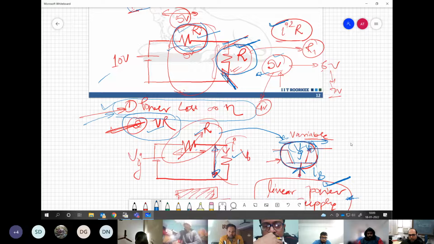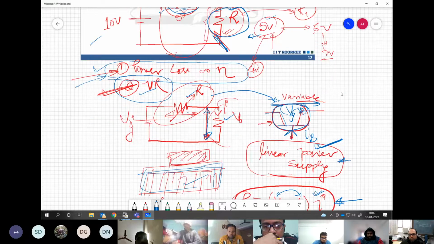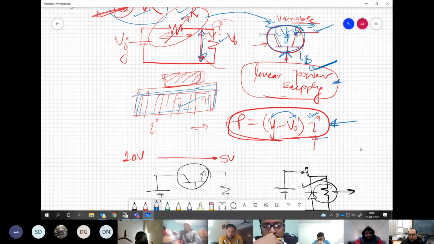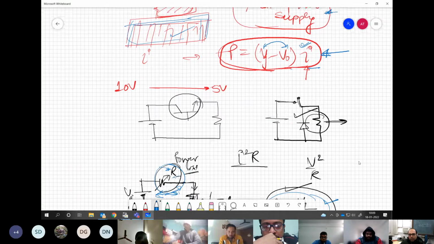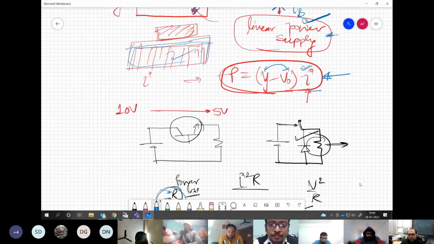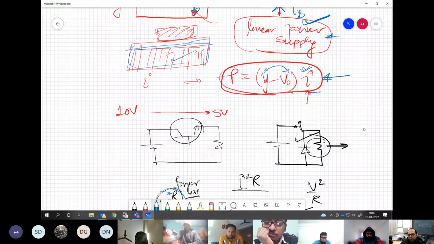To overcome at least the issue of voltage regulation, we can have a variable resistor, which can be realized through some power BJT acting in the linear zone. But the power loss still remains a concern, and that is why we see linear power supplies which utilize this concept for giving a constant voltage output. They are very big in size because so much power loss they have to accommodate, and that's why the device is mounted on a very big heat sink.